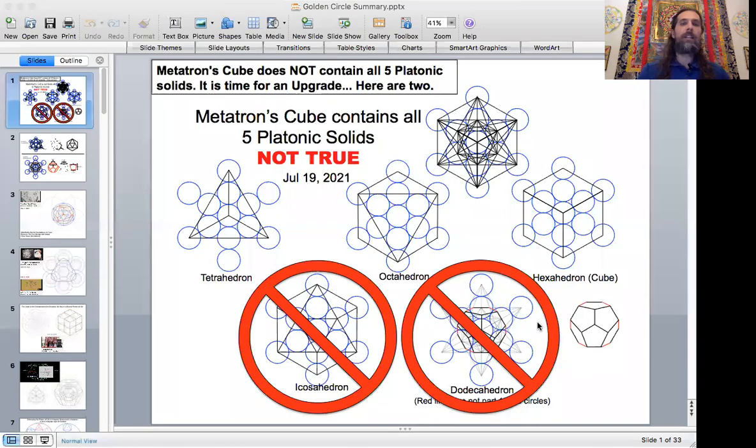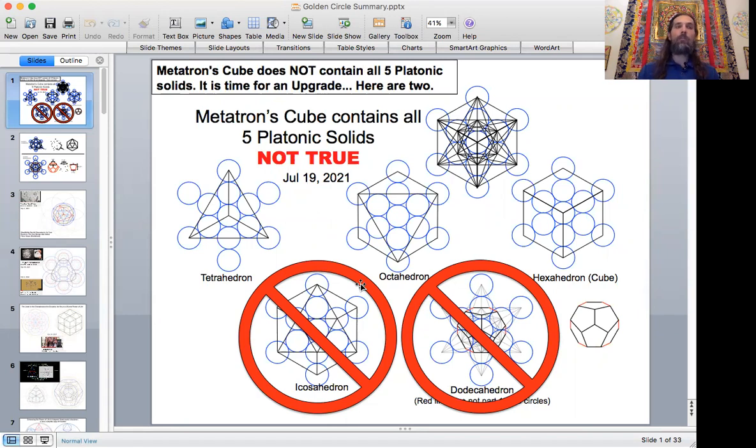So we're going to go back probably to July of 2021. Up to this point in my sacred geometry exploration, Metatron's Cube, the flower of life, the fruit of life, tree of life, as it's described in many textbooks all over, that was like the foundation. And I was very much thinking that it contained the icosahedron, dodecahedron, tetrahedron, all the platonic solids.